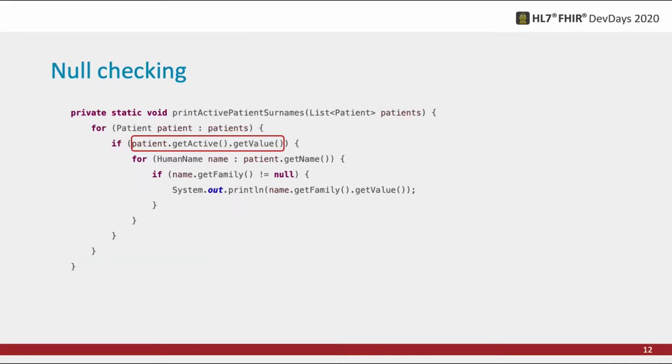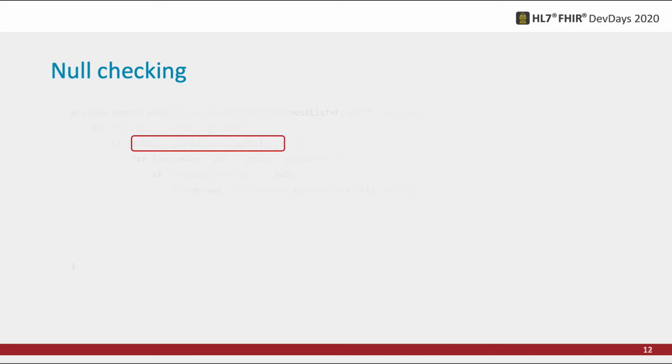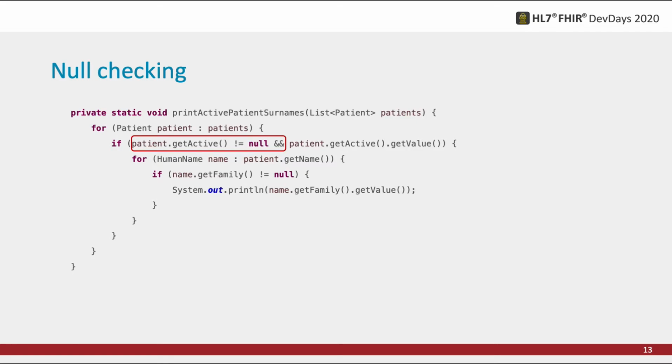The moral of the story here is that there's a lot of optionality in the FHIR model, and when you get instances that don't have fields that maybe your typical resources would include, it's easy to miss a null check in a language like Java, or to fail to handle these cases properly when you have missing data or missing fields. So this one's pretty simple to fix. We'll just add a null check. So now we'll only try to use the value of the active field if it's actually not null.